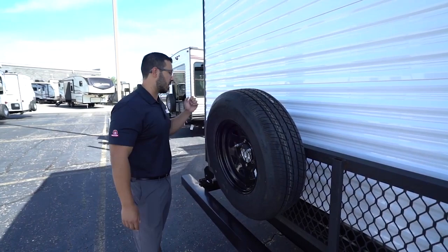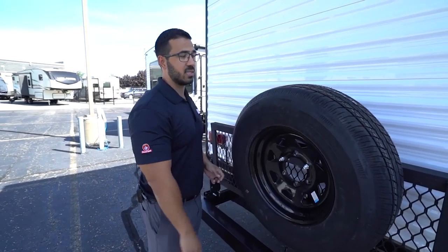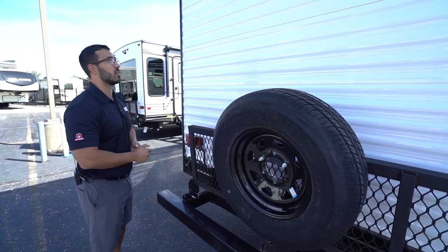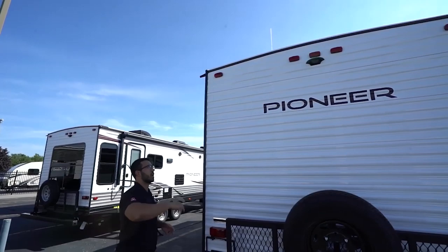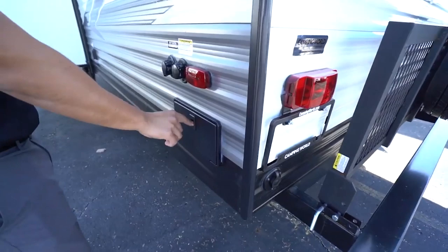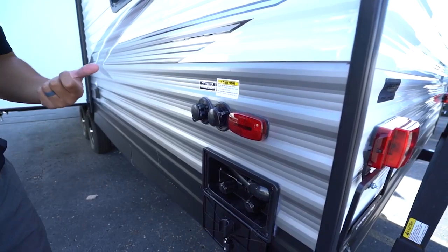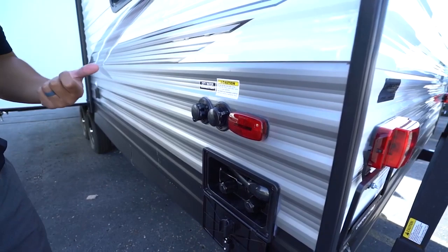Just bear in mind to subtract the weight of the spare tire, because as you can see that is mounted here on the rack. The nice thing about having it mounted here is it is probably the easiest place to access the spare — you don't have to get down on your hands and knees in the mud or underneath the trailer. If you take a look up top center, you will see backup camera prep, and having the prep makes it easier to install — essentially a plug and play installation, saving you a lot of money on labor. Cable inlet is in the back corner. And right around the other corner on the off-door side: outside shower with both hot and cold water access, black tank flush to easily wash out the black tank — instead of sticking a hose down your toilet, you hook it up right here and the sprayers built into the black tank wash it out for you. City water inlet directly in front of that. And lastly, a 30-amp detachable power cord that plugs in right there.